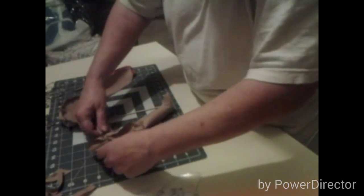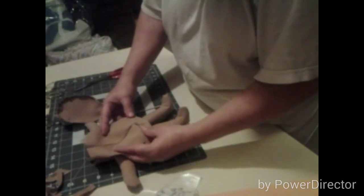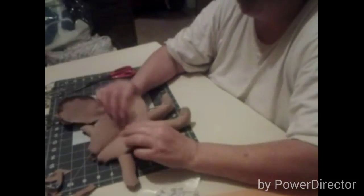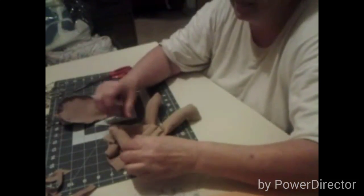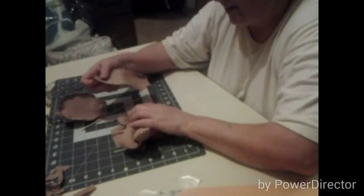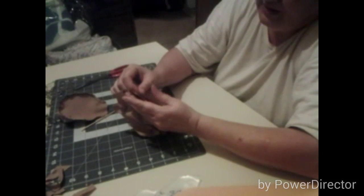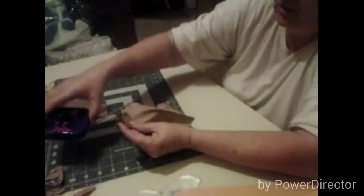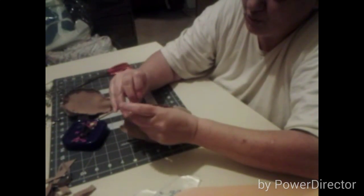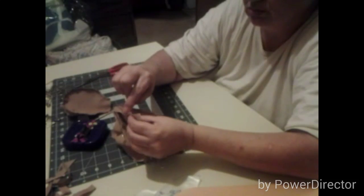Now then, we've got our arms in here, we got our legs here, and right here's our body to go on there. Now, the next thing is we're going to turn this back over, and we're going to put all this in. Now, this is the trick. We need to pin all this around to where we can do some sewing on it. So I'll pin it up and then I'll be back.